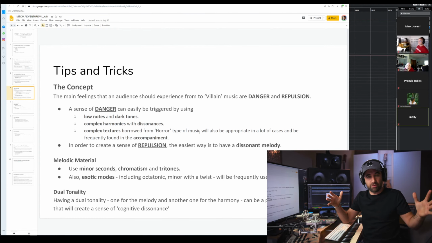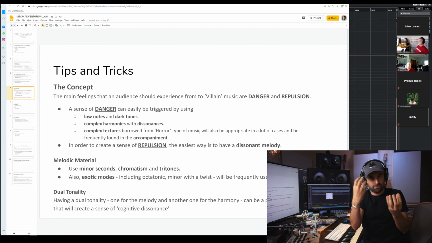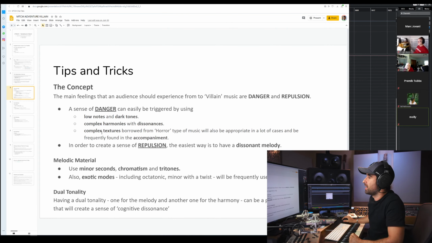Or within a theme, we can have the melodic thematic moment, and then a dark horror section, maybe a measure or two. Especially when you are doing music for a specific scene where the scene is moving the music from one place to another. So that's for danger.